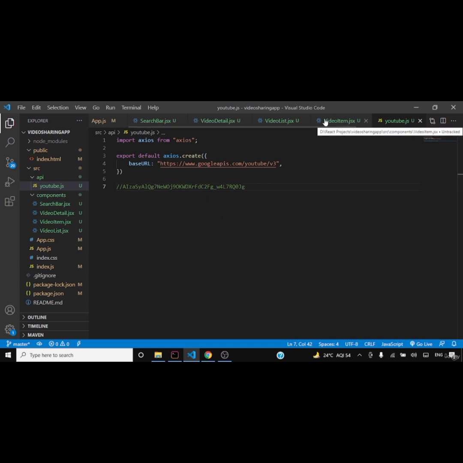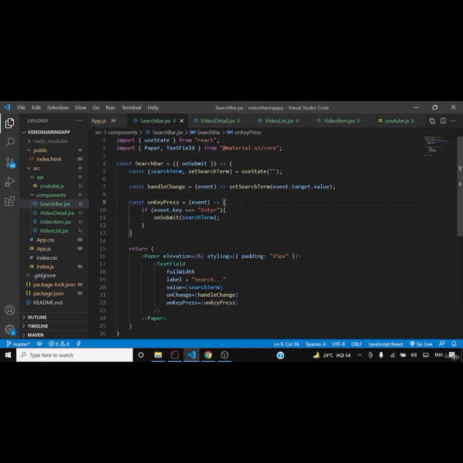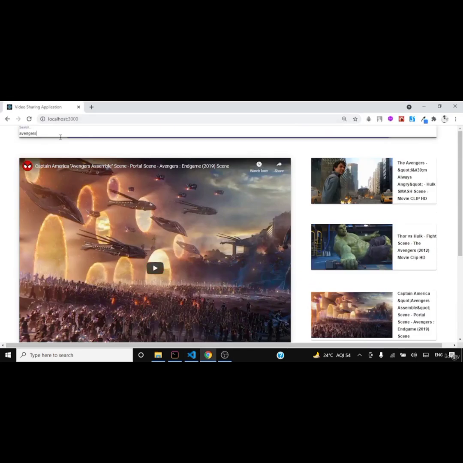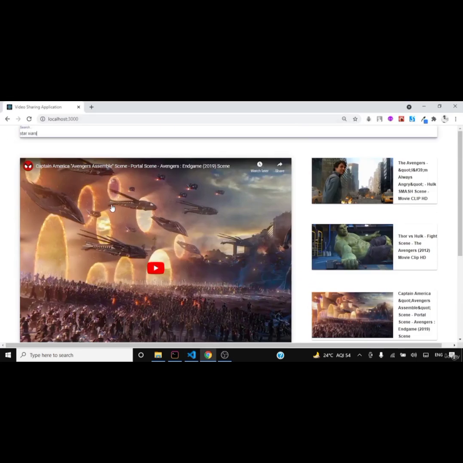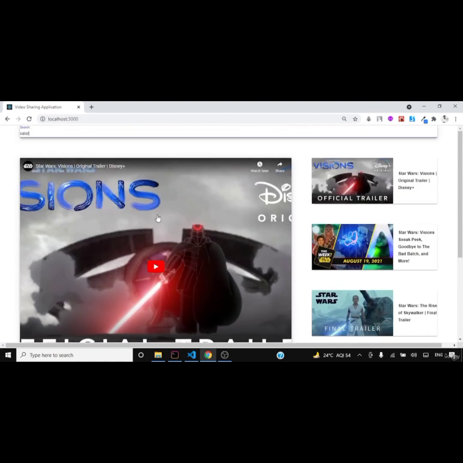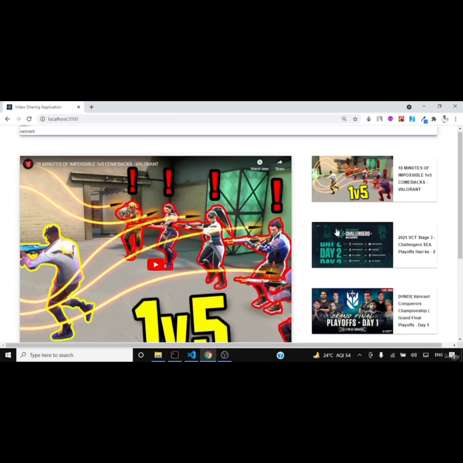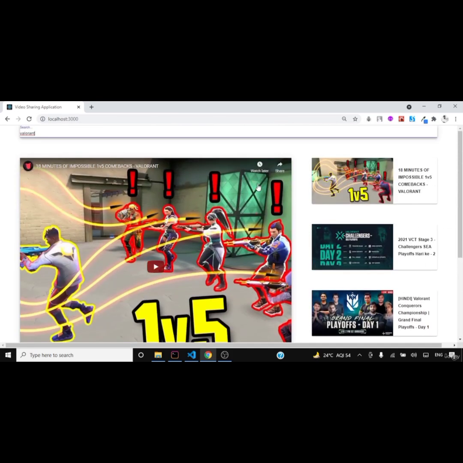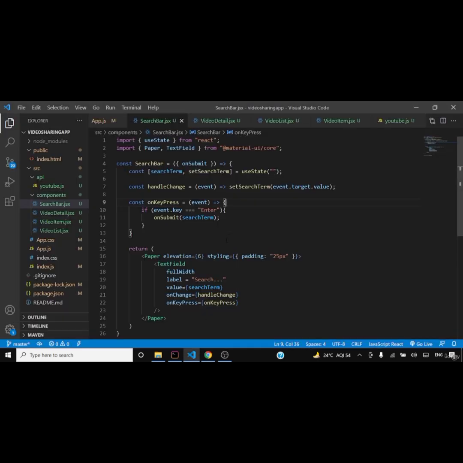One more thing before finishing up. This is basically the coding part, and everything that we discussed in the first video, what we will do, we have completed, our task is achieved. Not only this, you can also search anything. You can search for Star Wars, getting videos related to Star Wars. For gaming, you can search some games, and you'll be getting the videos for the games. So basically you are getting everything that you search. This is basically a simple solo project of your own, a YouTube kind of thing. We are basically using their data only. So with this we have completed the project.